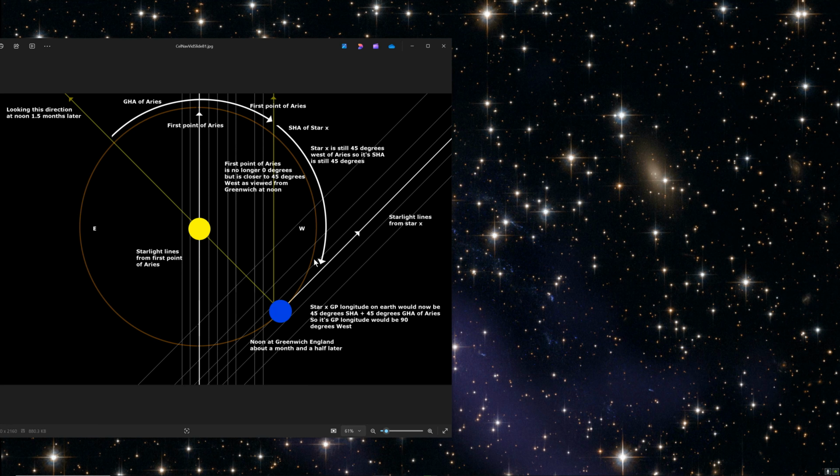So 45 degrees GHA plus 45 degrees SHA gives us a longitude of 90 degrees west for star X's GP. Okay, so all that just to demonstrate why, in order to get the longitude of a star's GP, you have to add the GHA of Aries for the GMT time the measurement was taken to the SHA of the star that you've measured.